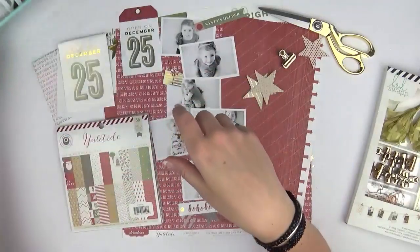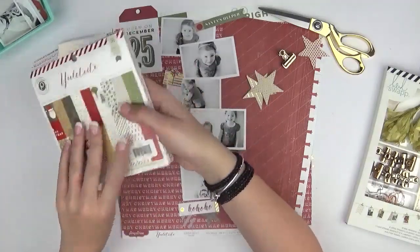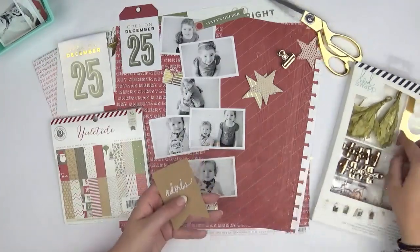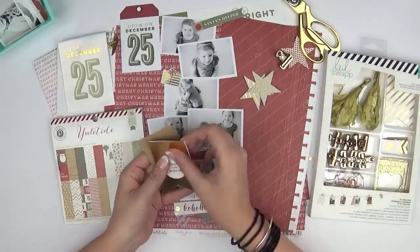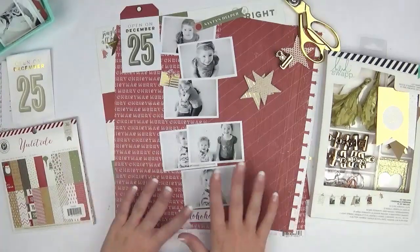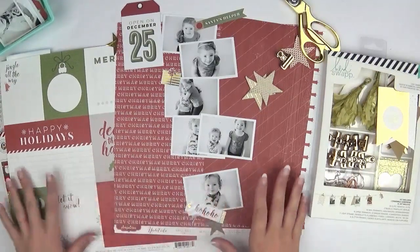So they're my thoughts. I've got the 6x6 paper pad here as well, and I think that I'm going to go with more, there's lots of gold here, so I will use some of the cards that are already in the kit. I think that the gold will complement these colours really nicely, and then I want to tie in from the collection the reds, and there's also some more neutral pieces that I thought would go nice.